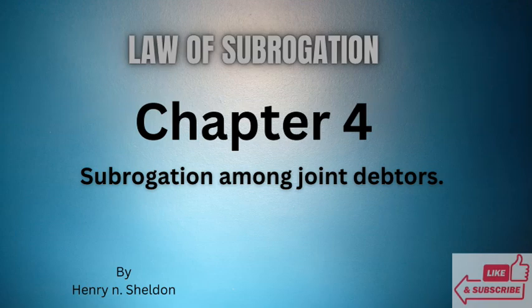Nor can one joint debtor be subrogated to the benefit of a security which has been otherwise lost as against the other. Where two purchasers of land gave back a mortgage for the price thereof, which, however, was not recorded, and the interest of one of them was subsequently conveyed to a bona fide purchaser for value who had no notice of the unrecorded mortgage, it was held that the mortgagee might yet enforce his mortgage for the whole amount remaining due thereon against the interest of the other debtor, who must then look to his coadjutor personally for the payment of the latter's share.